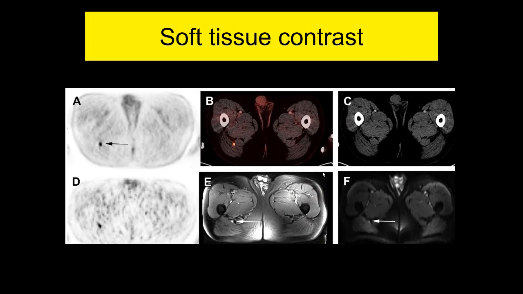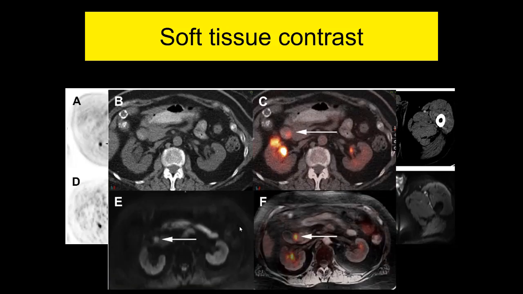Here we're trying to take advantage of soft tissue contrast that MR provides over CT. So for example, this is a patient with melanoma where there was an FDG avid lesion. We knew that on PET. On a CT, even in retrospect, it's maybe here, but it was hard to see. And on a fused PET CT, we know what it is. On MR, it's much easier to see that lesion on a diffusion weighted image, on a T1 weighted image, and so on. So here we're trying to take advantage of the added value that MR provides to improve the conspicuity of lesions, improve our confidence, and so on.